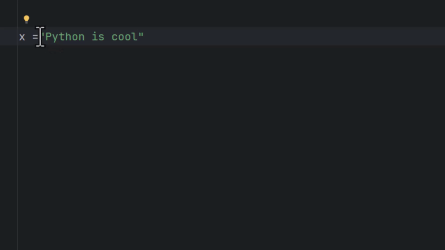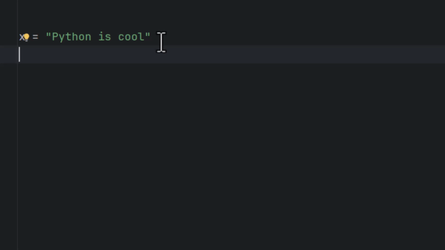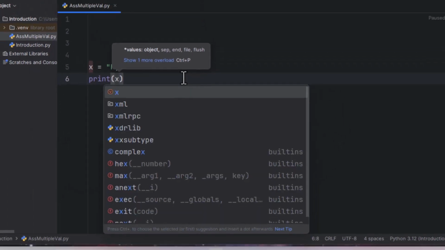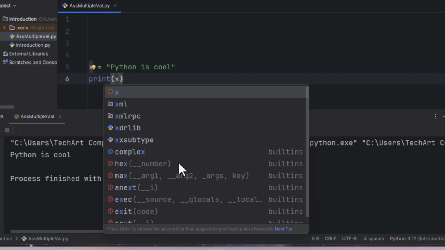Good. Let's go back to class and learn some English spelling. So I'm going to output this. How do you output? Something that we have done already. Just write print x. That's how we output variables. x is a variable, and if I run this, it says Python is cool.